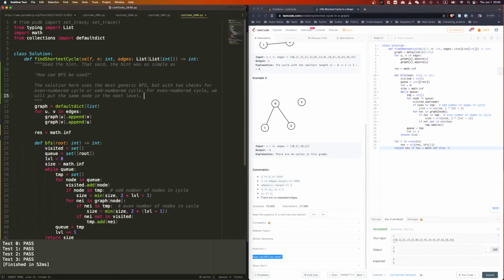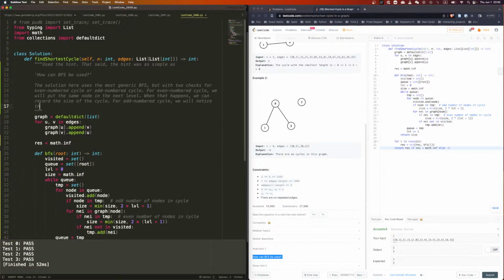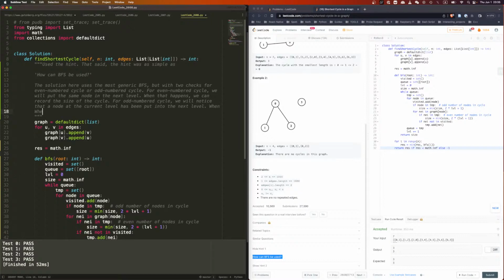So when that happens, we can record the size of the cycle. For odd numbered cycle, we will notice that a node at the current level has been put into the next level. When that happens, we record the size of the cycle.